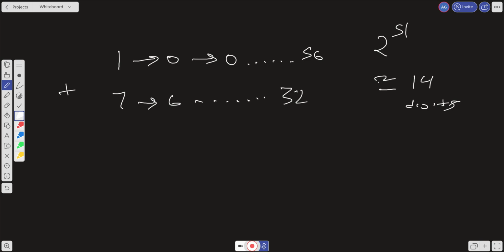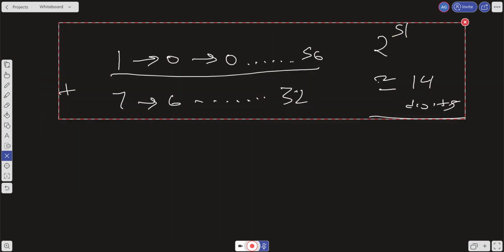So you can't perform an addition operation on a number of this size, 56 digits or 56 nodes or 32 nodes. You'll run into a problem when you try to do that addition operation. It won't work for a large number. You have to use a linked list. You can't convert them into a number, add them together, and then reconvert that into a linked list.